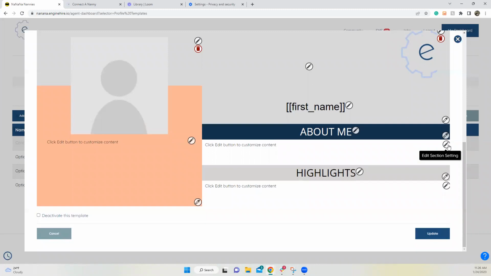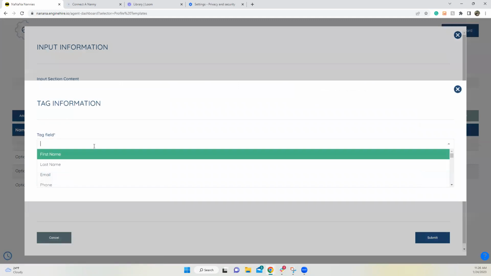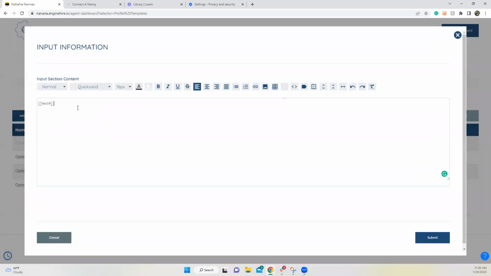So I'm going to click the edit section. And so I'm going to go to insert tag here, and I'm going to go find it. You can search, like if you know what it's called in your Profile Builder, just select it, and then it's going to pull, but it's only going to pull the response.